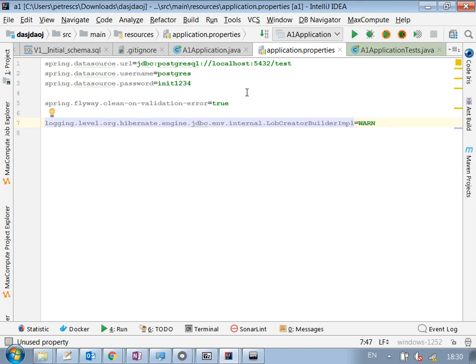So for example, if you rename the column, it's not completely clear if the old column should be dropped and a new one should be created, or if the column should be simply renamed. Is it semantically the same column, or are there two columns with the same data type, but which contain separate data? Right, so that's the idea. We want to preserve the database with data in it and to incrementally build it.